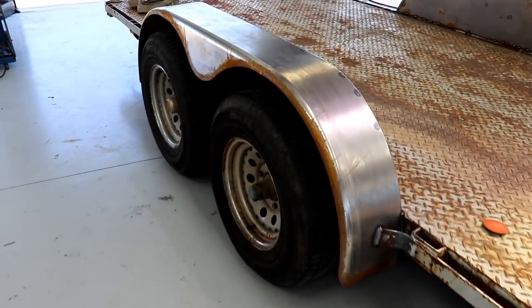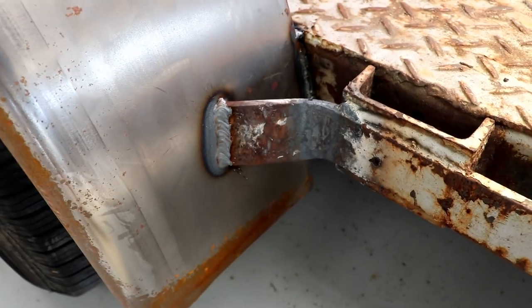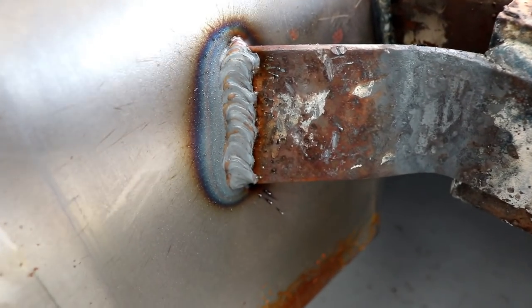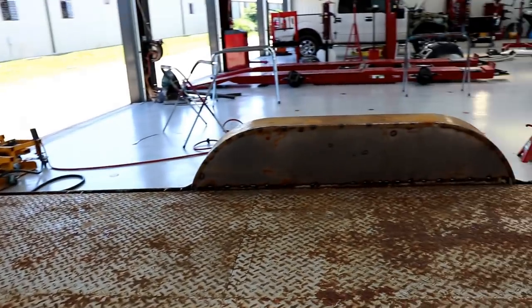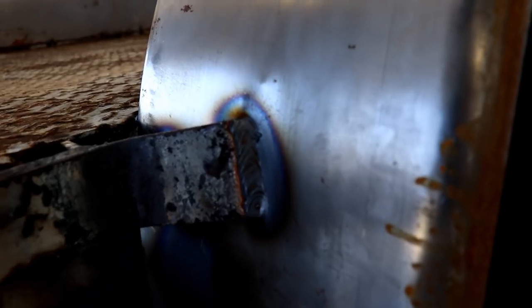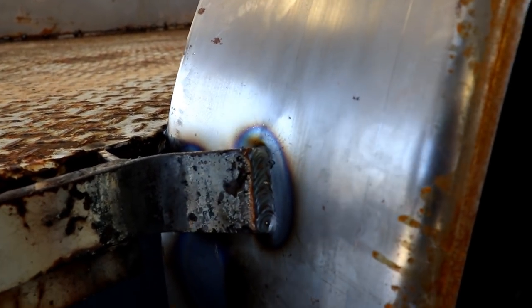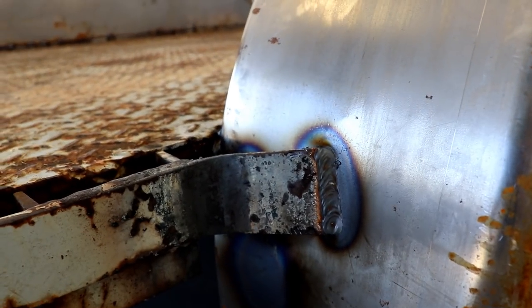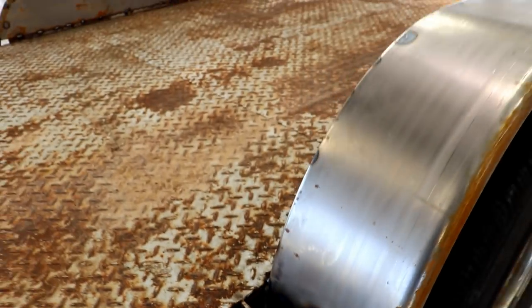So we welded on those fenders, inners and outers, and they're nice and level. And this is where we tied in that metal I was telling you about. Let me check the welds. They're okay. And like I said, both inner and outer. And I went ahead and ground this at an angle before I welded it so that I'd get maximum penetration on them. You know, gotta get that maximum penetration on 14 gauge steel.